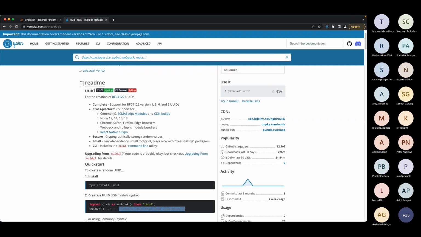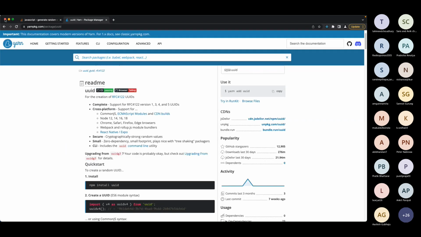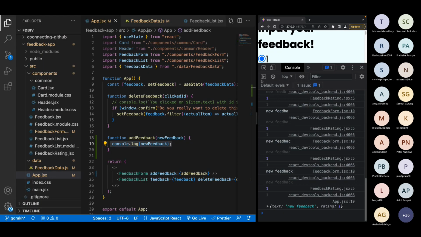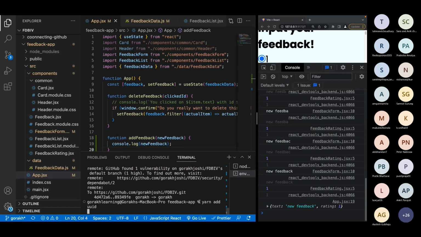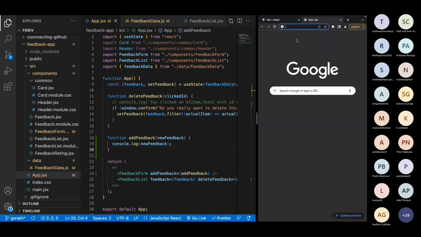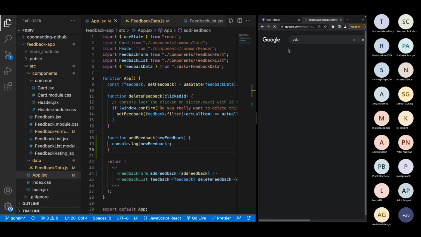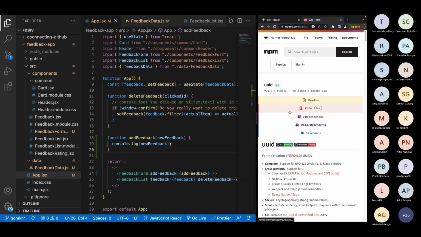So let's install it instead of taking some function from here. Okay, I need that actually. Let me first install it here. Now we have the UUID package here. I need to once again go to UUID. Maybe npm.js will also work. The documentation is the same actually.